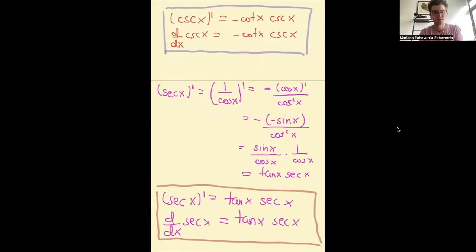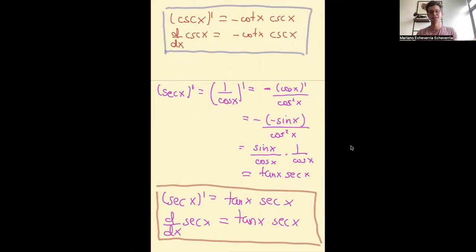Is that okay? Any questions about this? So now, okay, so these are some illustrations of how to find the derivative for the reciprocal of a function. That's actually the word I should have said before, like 1 over that function.